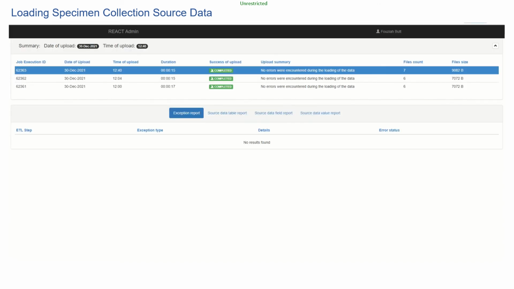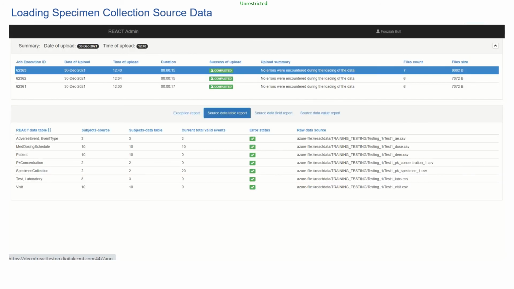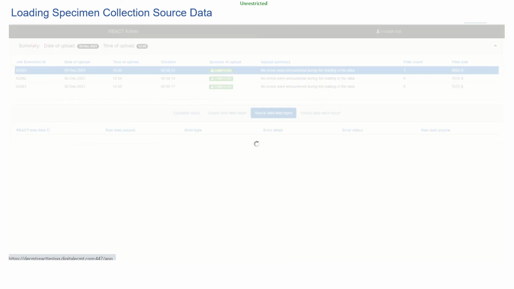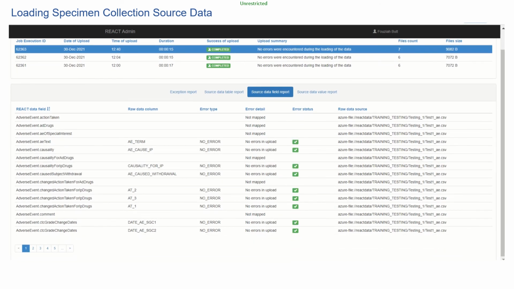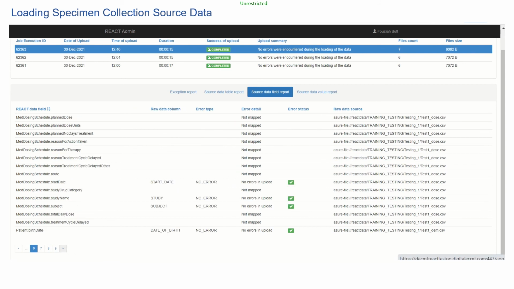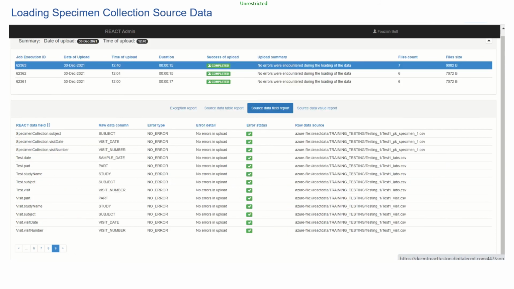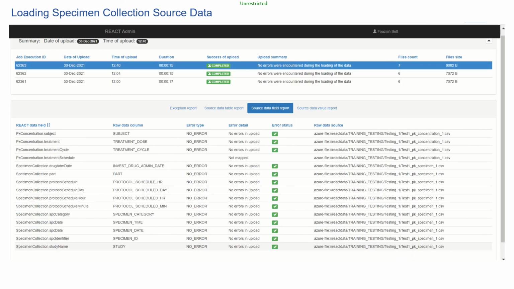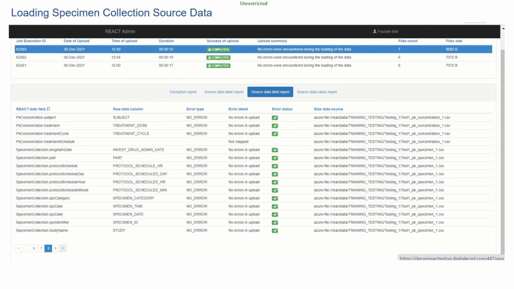So if we click on that, we can see our specimen collection file has been loaded into the React tables. And if we move to the appropriate page, we can see that the specimen collection file mappings have been successful.